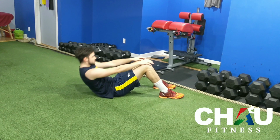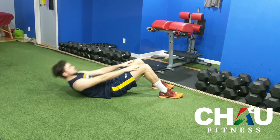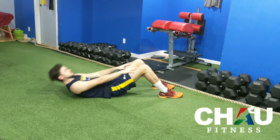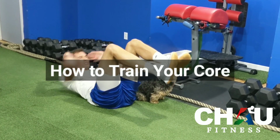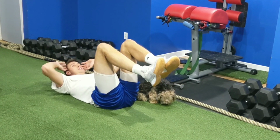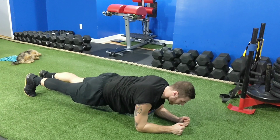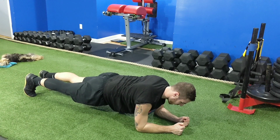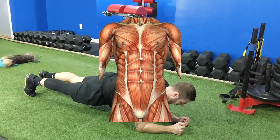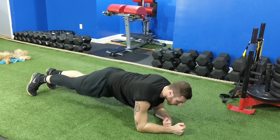In my last video, I talked about how doing sit-ups and crunches could hurt your low back. So how should you train your core? In this video, I'll show you a different way to approach core training. The core includes all the muscles in the front, the side, and the back of the abdominal area. We tend to focus a lot on the muscles in the front, but if you want effective core training, you have to train it in all the directions.